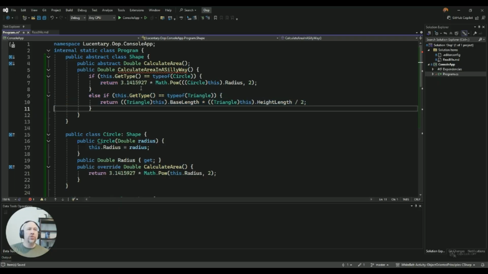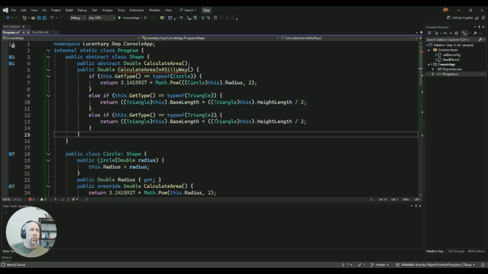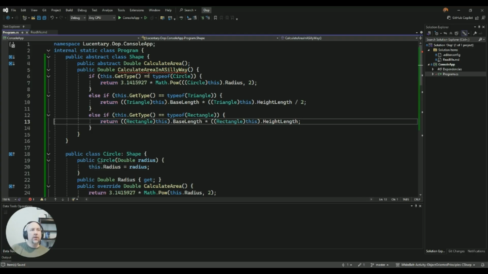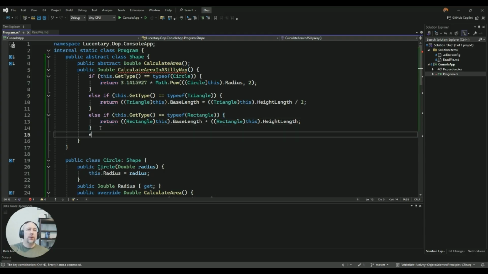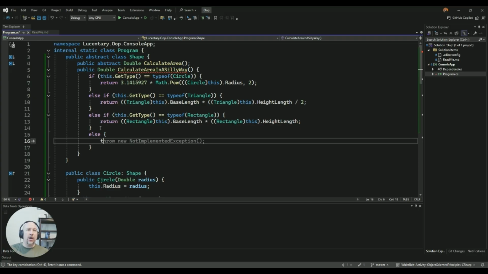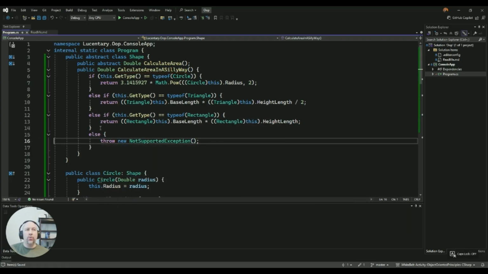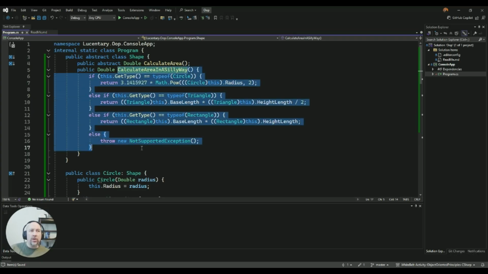And then one more, I can do rectangle. And if it's anything else, if it's not one of those, I can just throw a not supported. We don't support that. So now I have broken polymorphism.